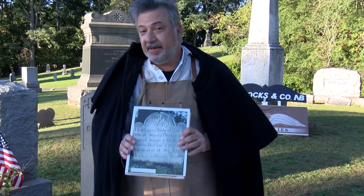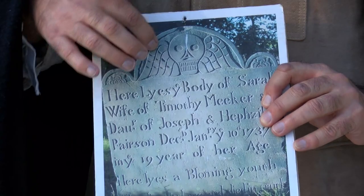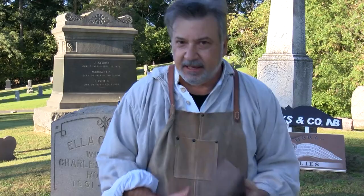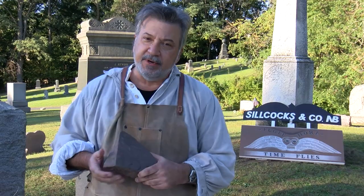This would be an early example of a gravestone from the early 1700s using mortality imagery. And you can see right here that it's a very simple pattern. And the lettering usually took the longest part to do. When I started carving, I was using sandstone material, as I mentioned before. It was still fashionable, but it quickly faded into the use for marble, which are the materials that you see behind me. It was more fashionable because it was white and it stood out very well against the green cemetery backgrounds.